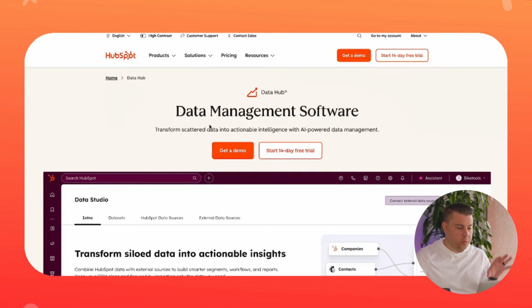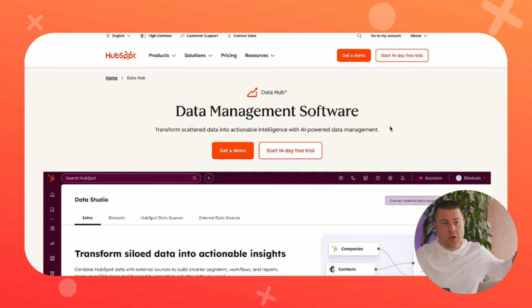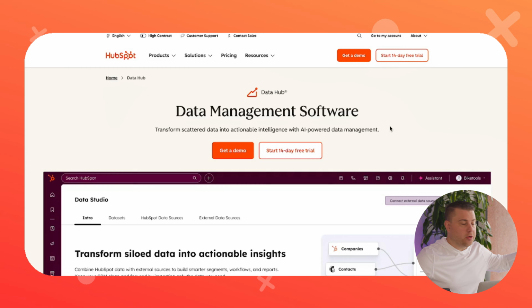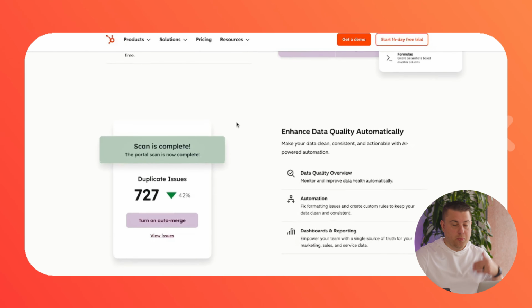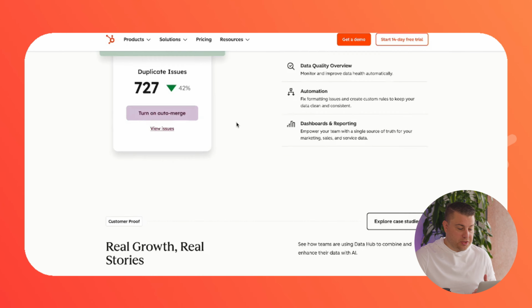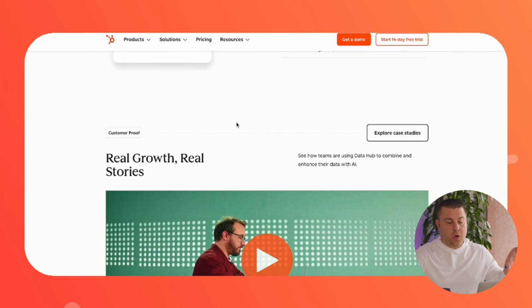Before I jump into that, I want to show you this new page on data management software. It's really great. We're still only, at the time of this recording, a little over a month out from Inbound 2025, where a ton of great product updates were announced. One big thing is that Operations Hub was rebranded to Data Hub, and they also evolved it with a bunch of really great tools, things like Data Studio, data syncing, more advanced tools when it comes to data enrichment, and just, in short, a great way to get a better handle on your data.